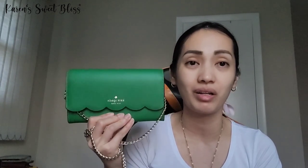It will still be able to fit, but as much as possible I don't want to stretch out the leather of the bag. It is up to you guys if you want this type of bag. Like I said, this is really really cute — you can use it for a quick errand, appointments, a date, or a girls' night out. I definitely recommend this one. But if you're not into smaller bags, I will not recommend this type of bag to you, especially since you can't put that much in it.